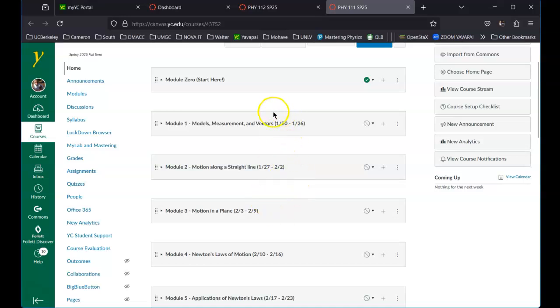Now, if you notice those dates, the first date here, say January 20th, is a Monday, and the last day of the module is a Sunday. So all our modules, all our weeks from now until the end of the semester, start on a Monday and end on a Sunday. To be more specific, it starts on Monday at 12 midnight, the very first minute of Monday, and ends on Sunday at 11:59 p.m., the last minute of Sunday. So you basically have seven days to accomplish the assignments that you have.